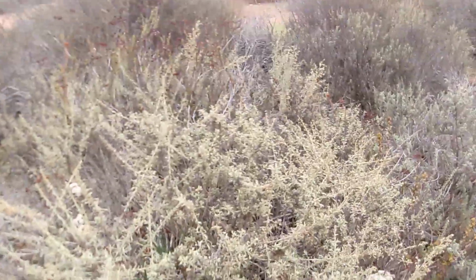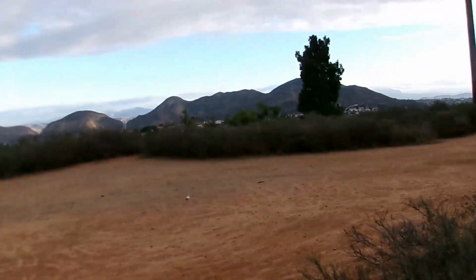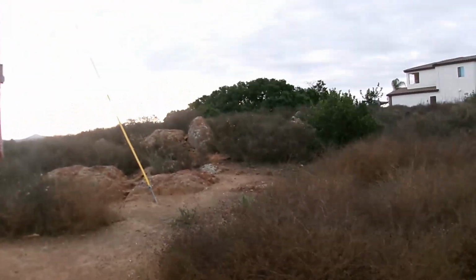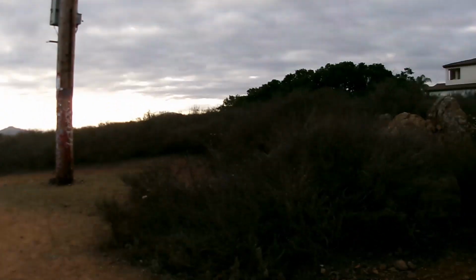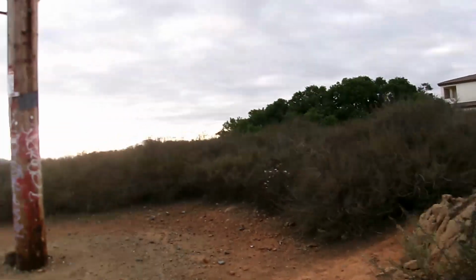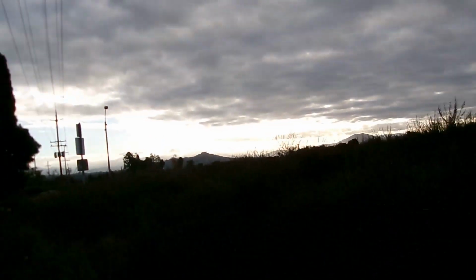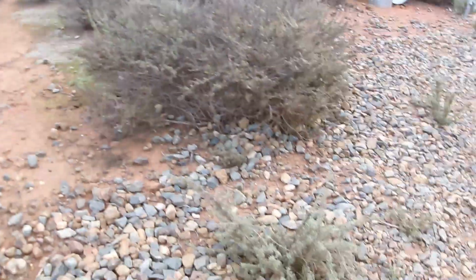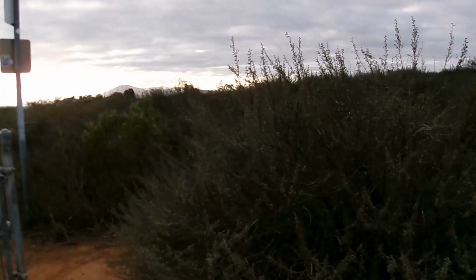And of course, you know I like to point out this plant a lot. Artemisia californica, or California sagebrush. It's such a delightful fragrance. This really packs a nice little punch. I'm hoping to see a little action, but we just haven't had enough rain. Every little rain that comes is really weak. Very nice. Now, I'm going to go see about that side and see if I can get over there.